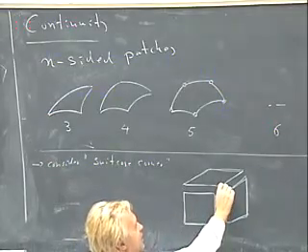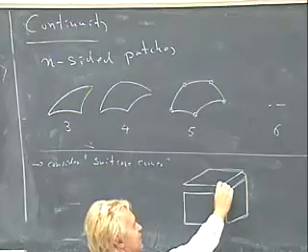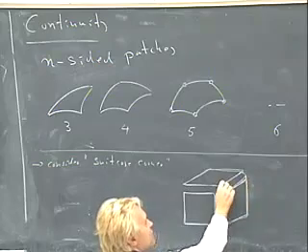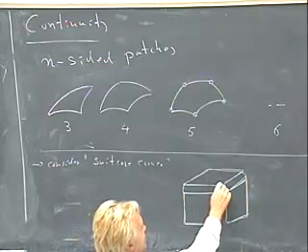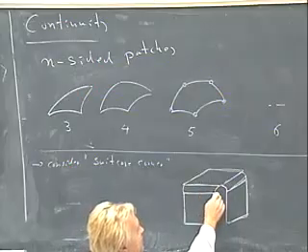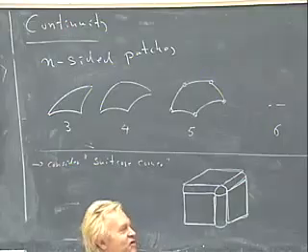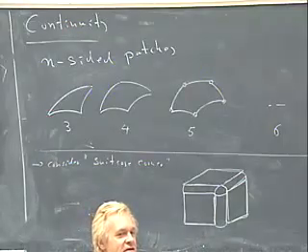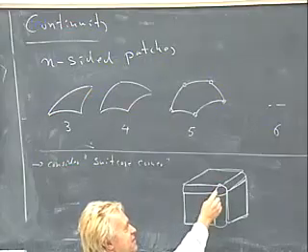You do that by having a 4-sided curved patch there. 4-sided, right? 1, 2, 3, 4. You have one curved patch here. 1, 2, 3, 4. And you put one here. 1, 2, 3, 4. And what do you see? Can you model everything with just 4-sided ones? No. What is this guy? That's a 3-sided one, right?